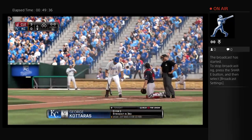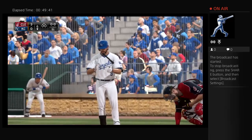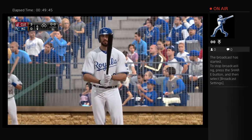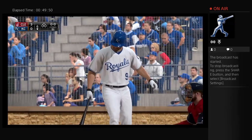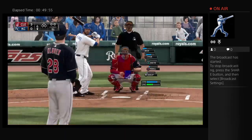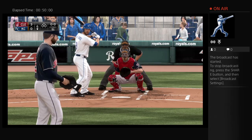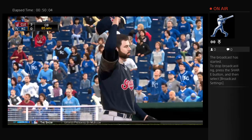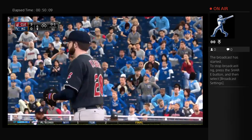George Kataris will come forward now to start out their half of the 6th, and they've found it rough sailing against this starter so far as he's yielded just 2 hits through the first 5. Not too many hard hit balls there either. He's had them off balance all game. First offering on the way. Starts him out with a curveball for a strike. He continues to get ahead here. He's been in complete control.